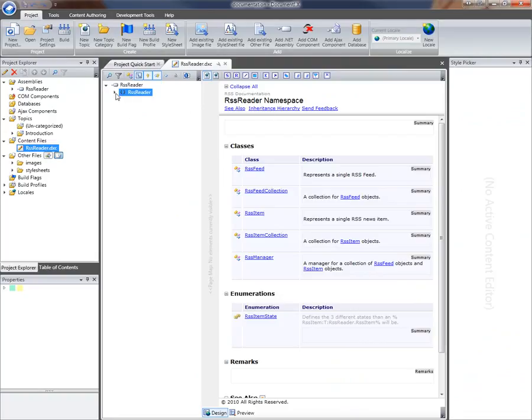The section on the left is the tree-based view of the item that I'm producing this content file for. So in this case it's a .NET assembly, and I've got an assembly node, and I can drill down through the namespaces and the types that are below that, and below the types I have methods, properties, fields, events, and so on and so forth.